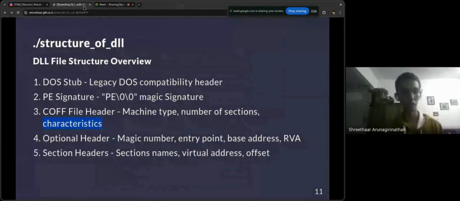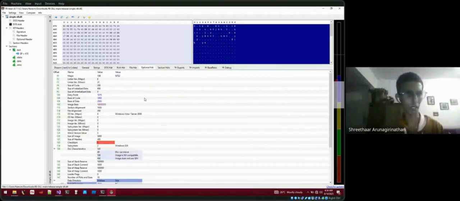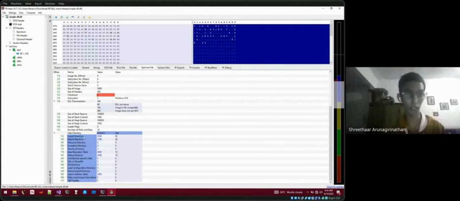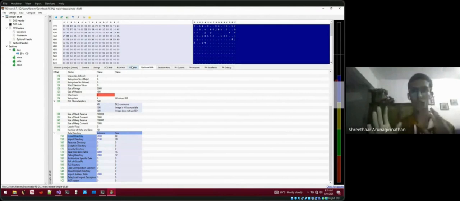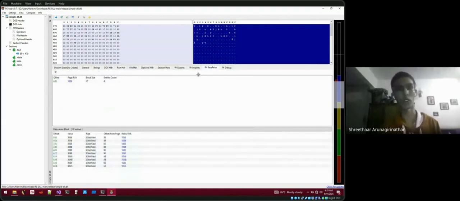Going back to the slides. And then the optional header, you will notice a bit different. You have your export directory RVA, and base reloc. So generally that's how EXE and DLL are different in terms of structure. The rest are the same: the rich header, the DOS header, everything's the same. Just the file header and optional header. And you have your reloc; I mean, EXE also have their reloc.